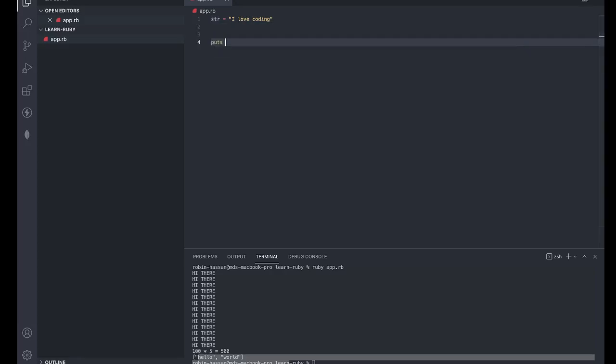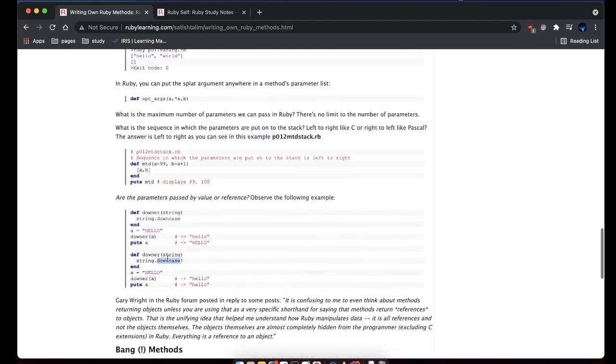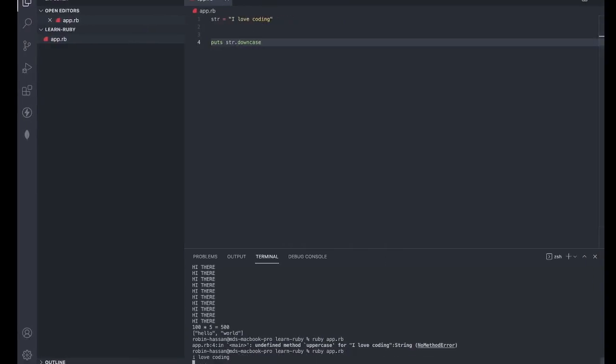You can say push dot uppercase or downcase. Let's try downcase. So this will convert everything to lowercase. I believe it should be uppercase.